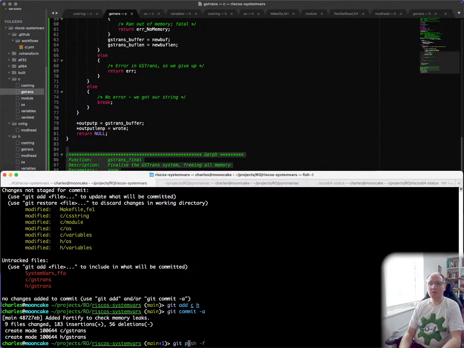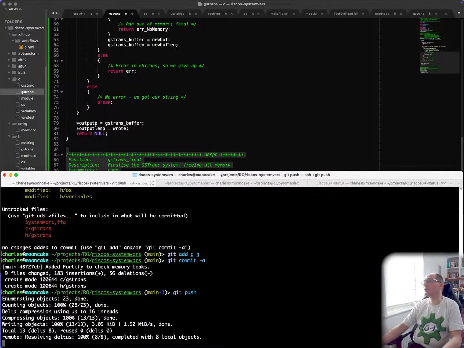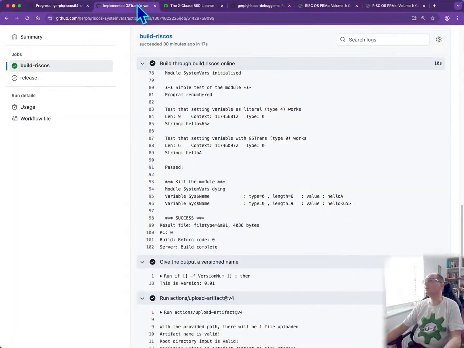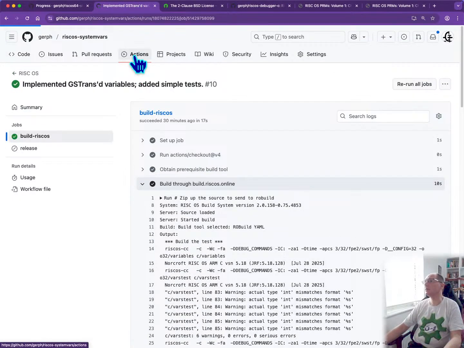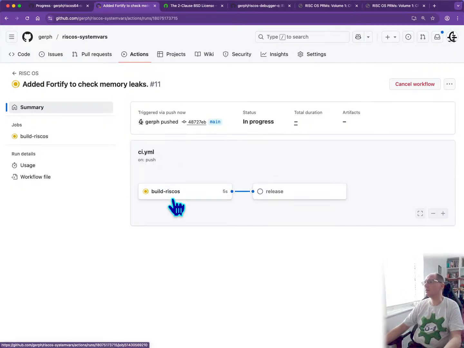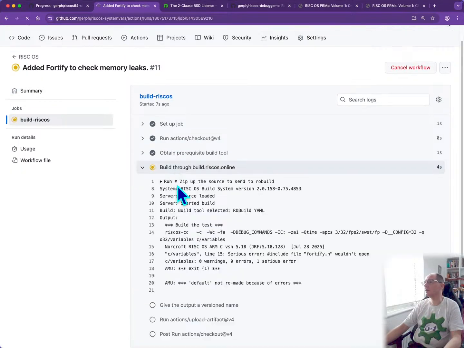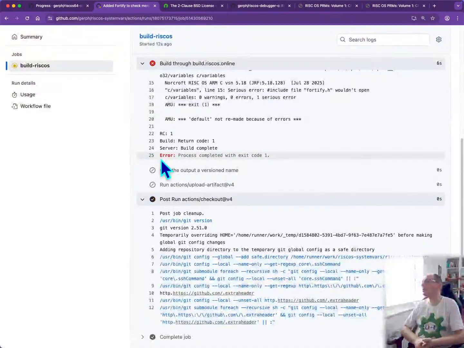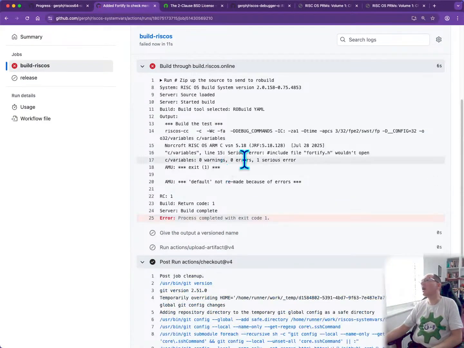Okay, and push that, and if we jump back to here, we should be able to, oh no, not that one, this one, yeah, let's see how it goes. So we can't get there before it even, ooh, include fortify.h wouldn't open. Oh, don't tell me I didn't put Fortify on the build service.